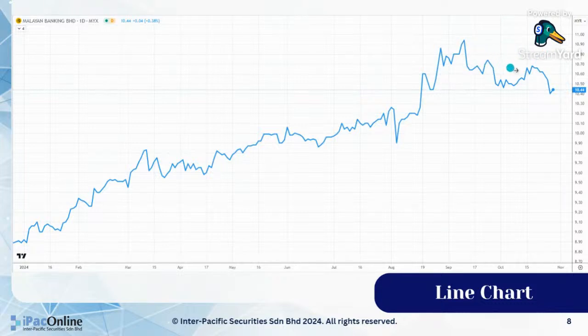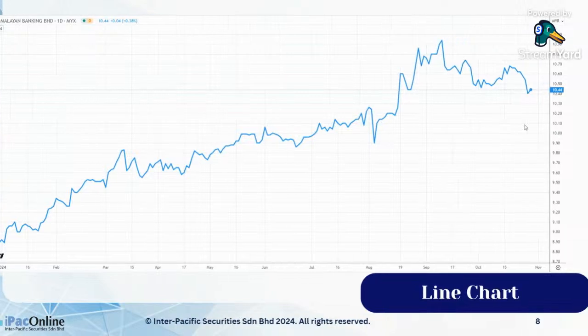In fact, it's starting to come down. The trend has been slowing down, and until it is able to overtake the 11 ringgit, only then will we see a continuous uptrend in Maybank. Right now, Maybank is trading in this kind of consolidation zone. A little bit not so great at this moment is that it has broken the recent low, whereby it might trade even lower from here. If it continues to trade at lower and lower highs, then eventually it might form a downtrend. So the line chart is really good in helping us identify the trend very quickly and easily.